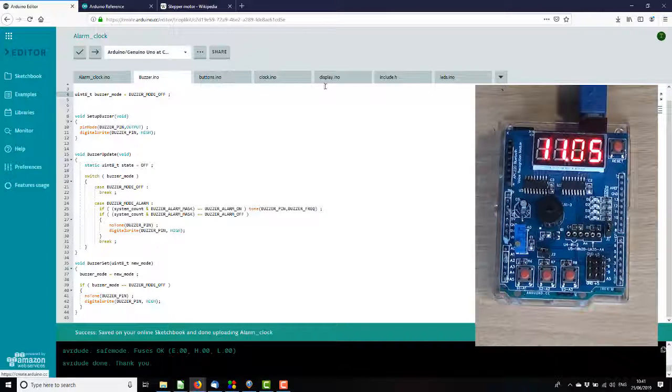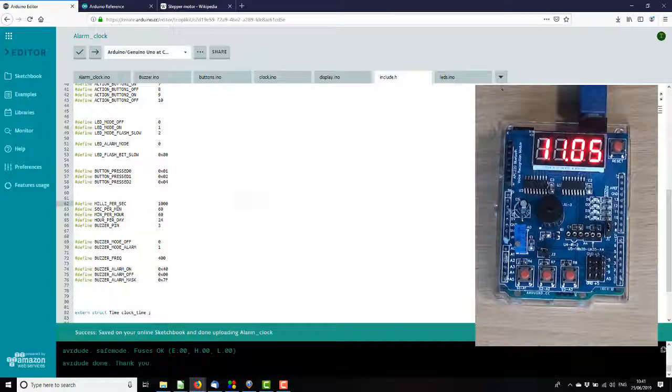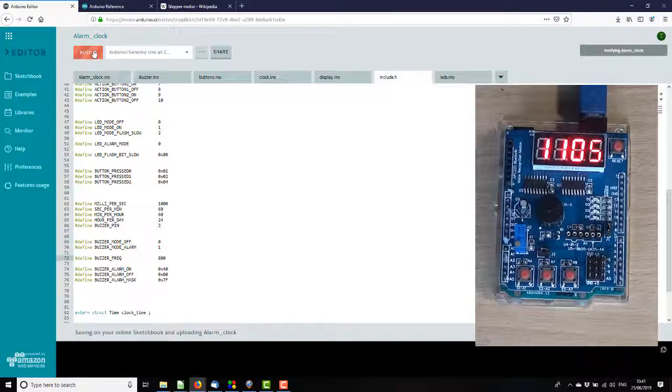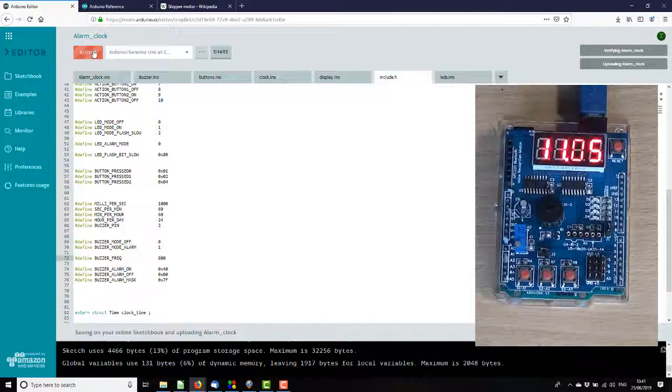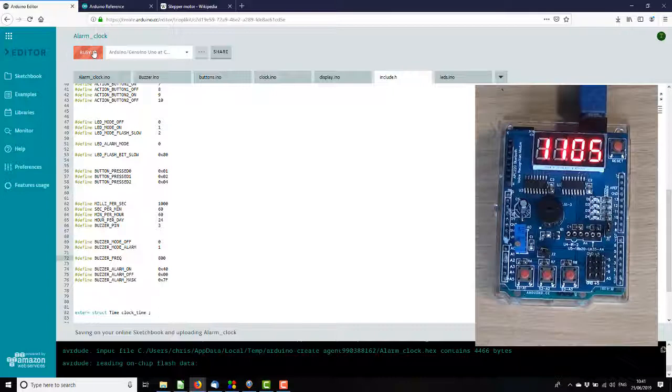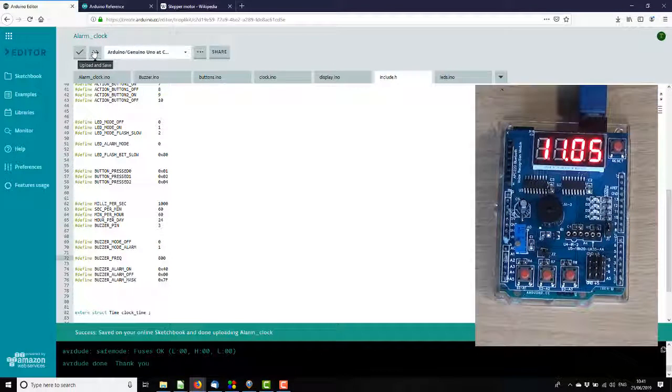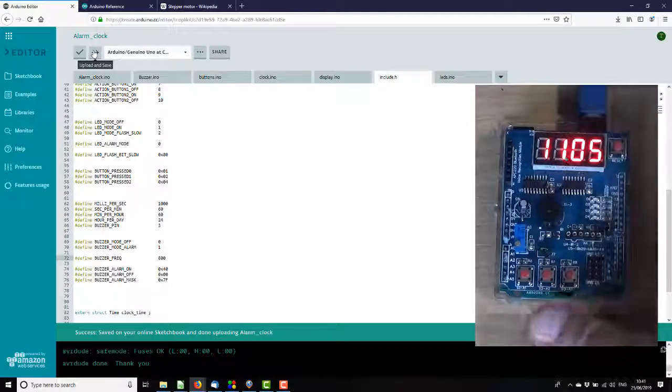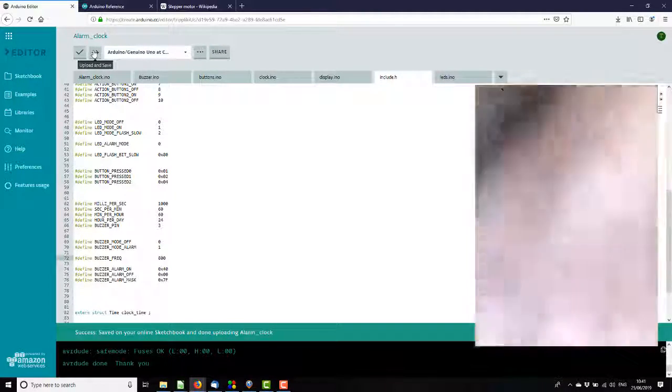And I am going to, where's the include file, double the frequency, a bit of a higher noise, and shall we see if that works? Okay, I've got to turn the alarm on.